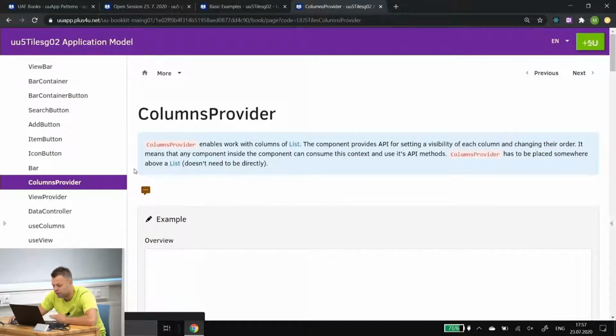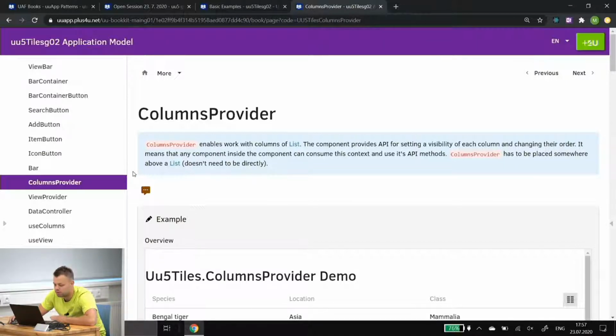So today each functionality from FlexTiles is available in Tiles GO2, and you can use it.